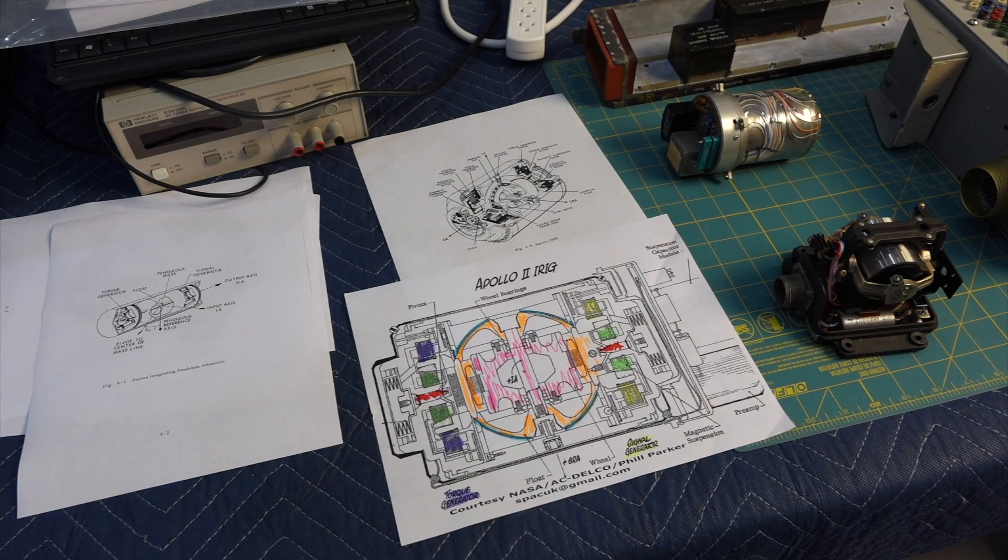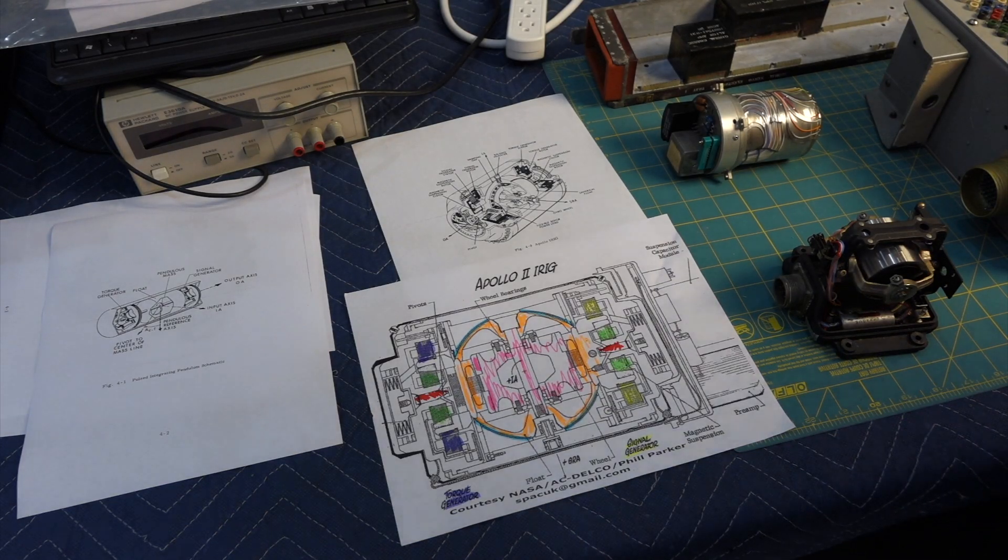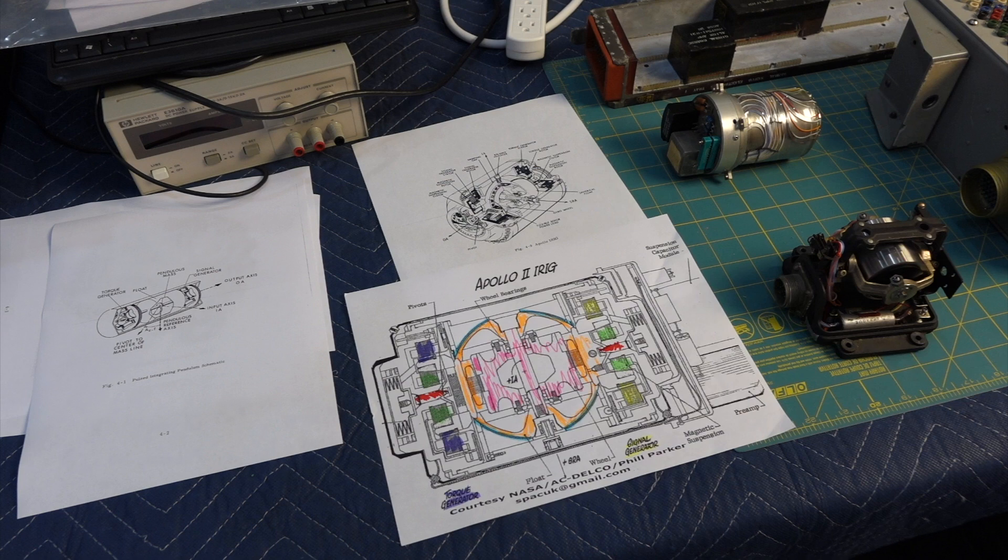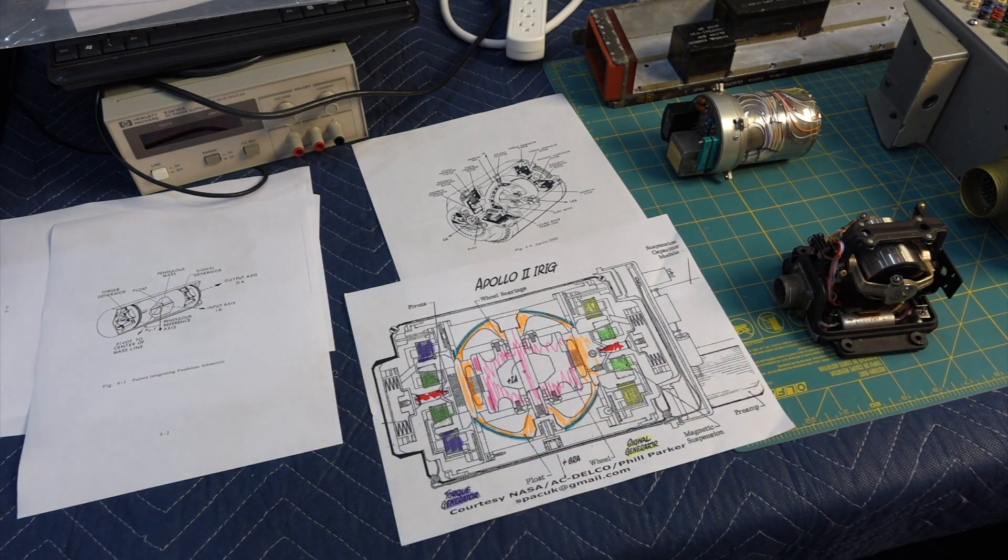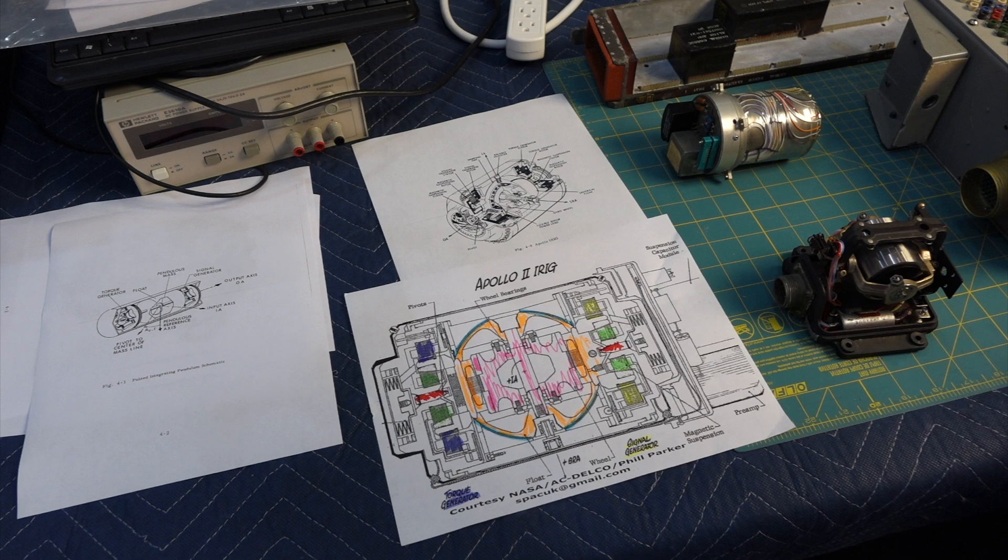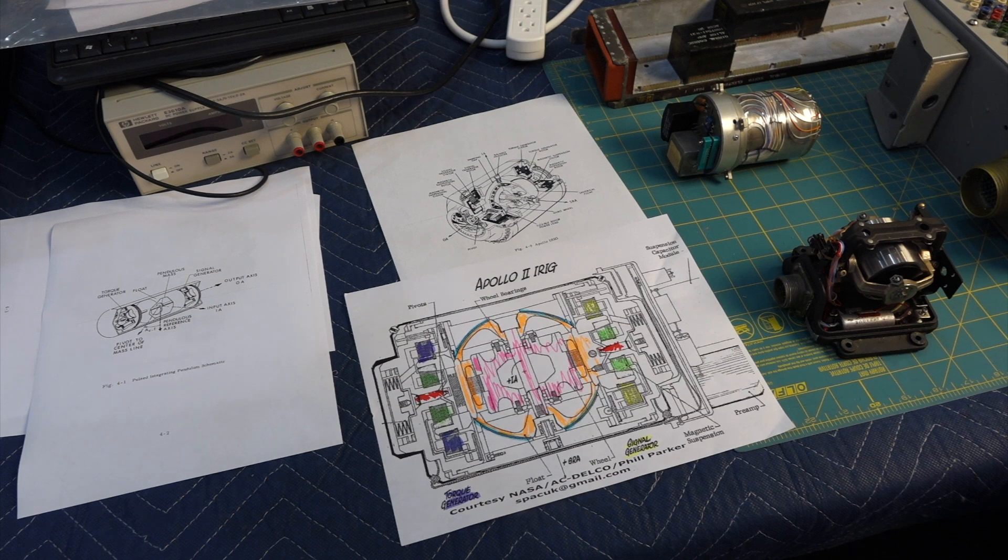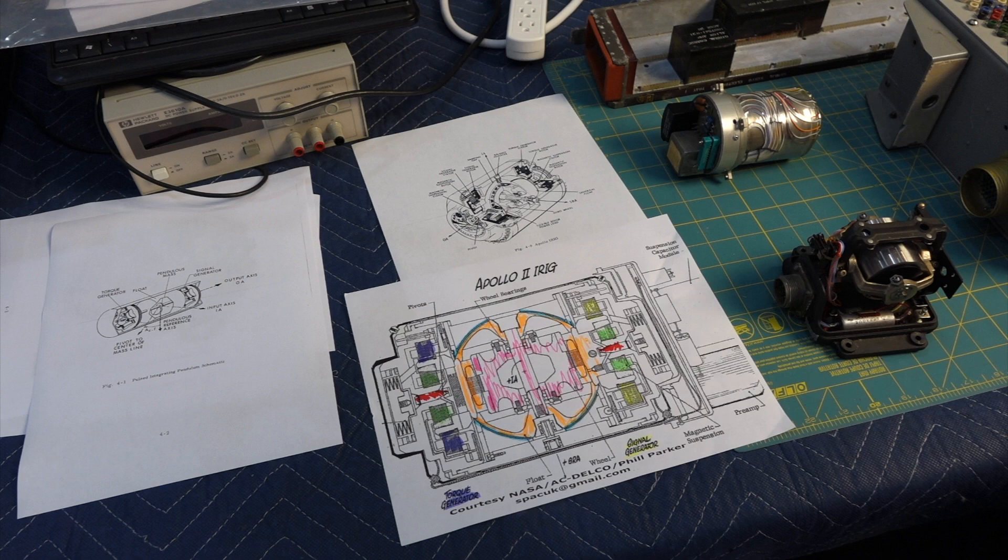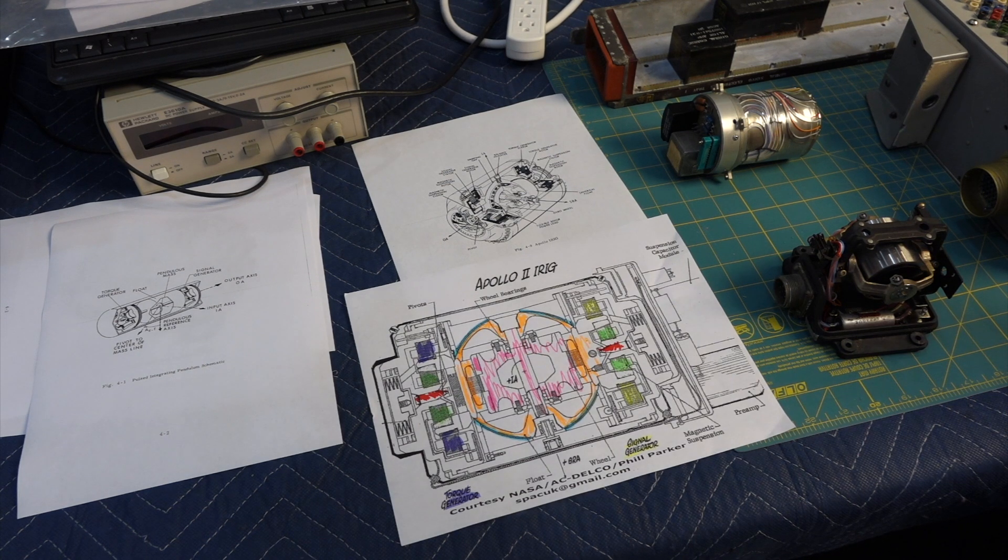So now that we have repaired our AGC, of course we want to try to do a moon landing with it. And for that, we need to make it think it's attached to a real LEM, or to enough of it so that it can land. So we know to progress through P63, we needed a few switches. That's easy to do, we caught them in a simulation. But of course, as soon as we ignite the engine, if it's not feeling that the engine is pushing, it goes into an engine thrust error.